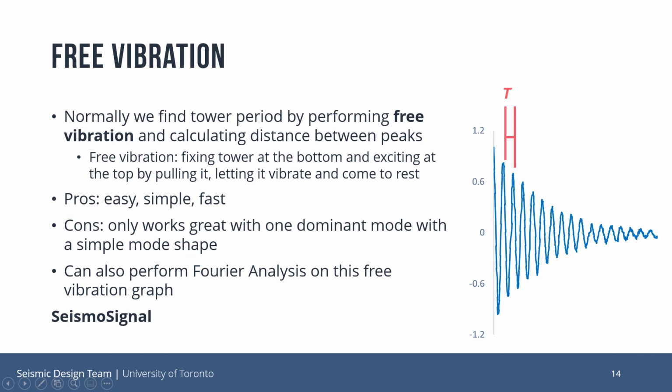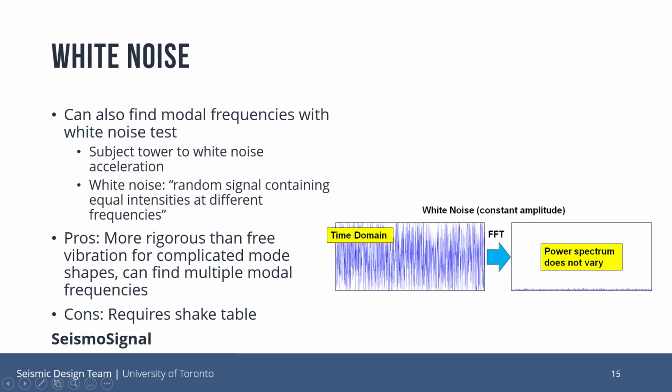For this year, we tried doing a white noise test. White noise being, as Wikipedia says, a random signal containing equal intensity at different frequencies. And now that you have an idea of what the Fourier transform does, what you can imagine is that if you take the Fourier transform of that, it's going to be a pretty flat function because each frequency is being sampled at an equal rate.